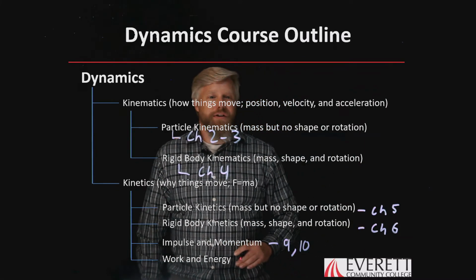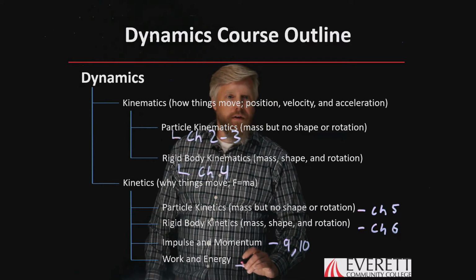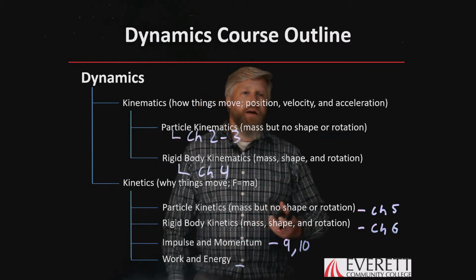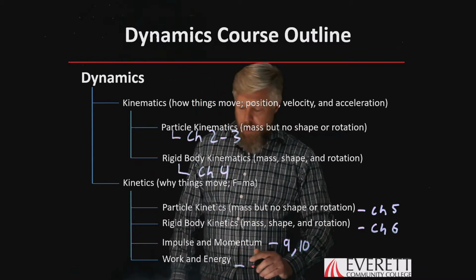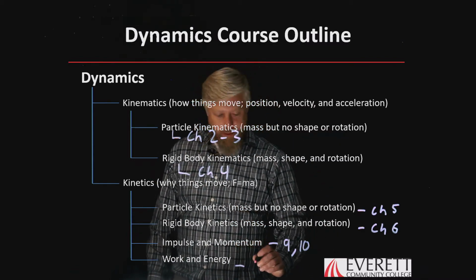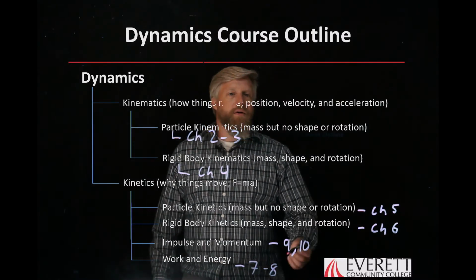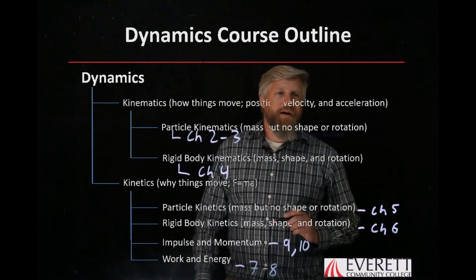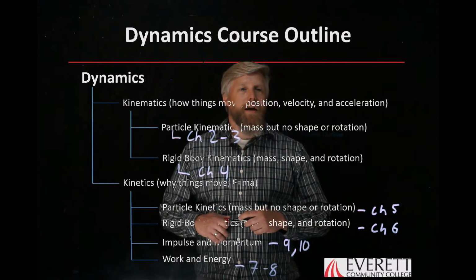And then work and energy. Work and energy is something you've probably reviewed in physics. And we're just going to go back over that and bring in rigid body, make sure that we understand 3D motion with work and energy. And this would be chapters 7 and 8. So you can see we're going slightly out of order from what the textbook does, and we're swapping these two subjects towards the end. Hopefully that gives you an idea.